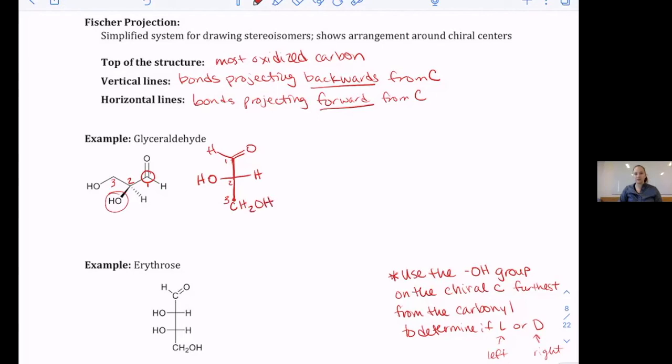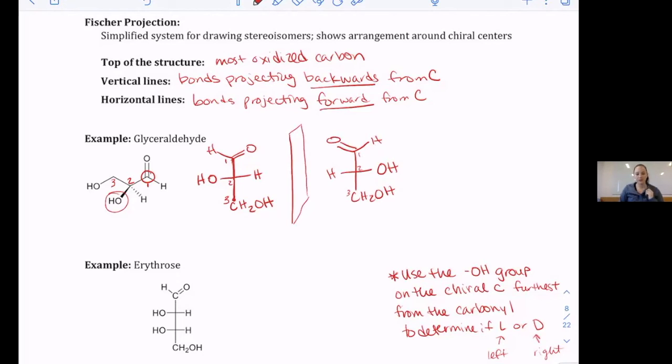You can also draw the enantiomer of this. So I'm going to draw this right here. This is the universal organic or biochem way of saying mirror plane. It's drawing a kind of 3D mirror in the plane that you're talking about. I'm going to draw the other enantiomer, which would mean that my OH is going to be on the right instead of the left. We still have 1, 2, 3 carbons, but now my OH is on the opposite side.